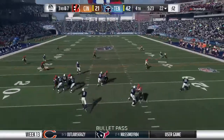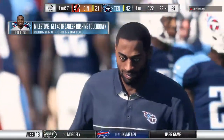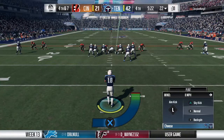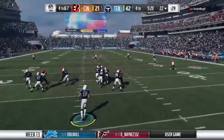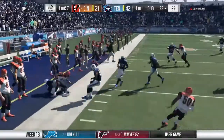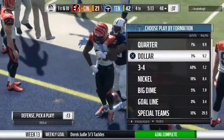On 3rd down, Mariota. And he can't quite pick it. No interception so far. That probably should have been their first, but at least it's 4th down. On now is the Titans punter as he's on to kick it away. He's averaging just under 50 yards a punt as he gets this away. A very nice job on the run back there. He'll get 23 yards all told. And the Bengals will take over in terrific field position.